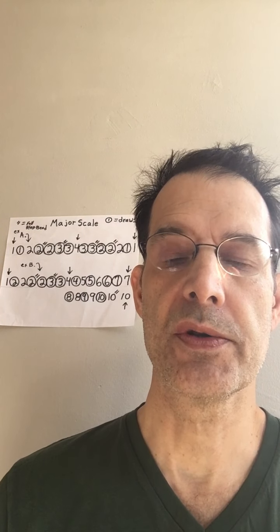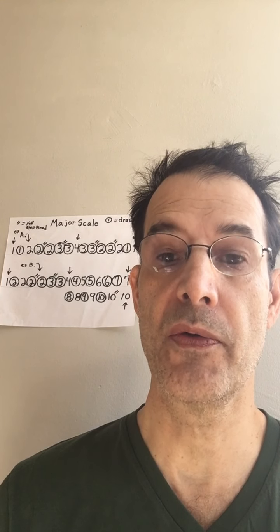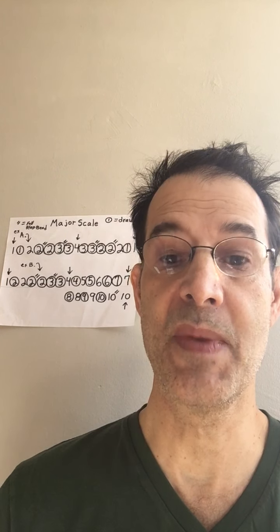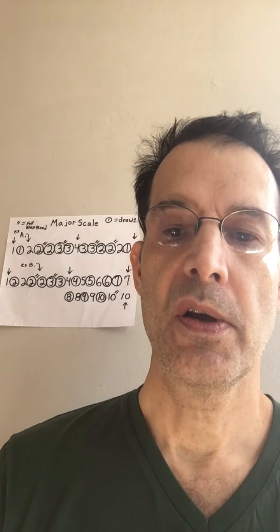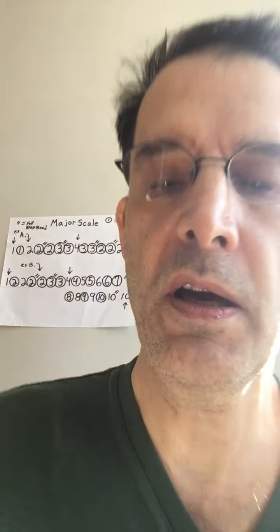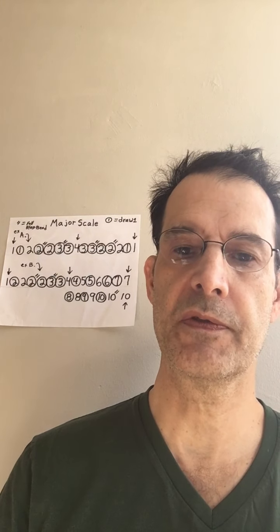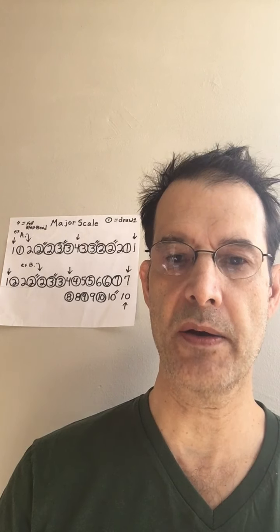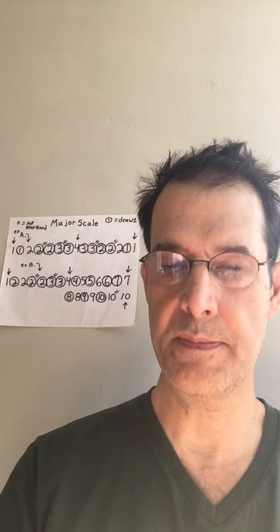Note where all the arrows are. Holes one blow, four blow, seven blow, 10 blow. Those are all your tonic notes, your main notes, or in this case, it would be your B flat notes. If it was a C harmonica, they would be your C notes. It would be the C major scale. So whatever key harmonica you have, 12 different keys, you could play 12 different scales, but it would be the same pattern right here. Okay, so I'm going to play exercise one.